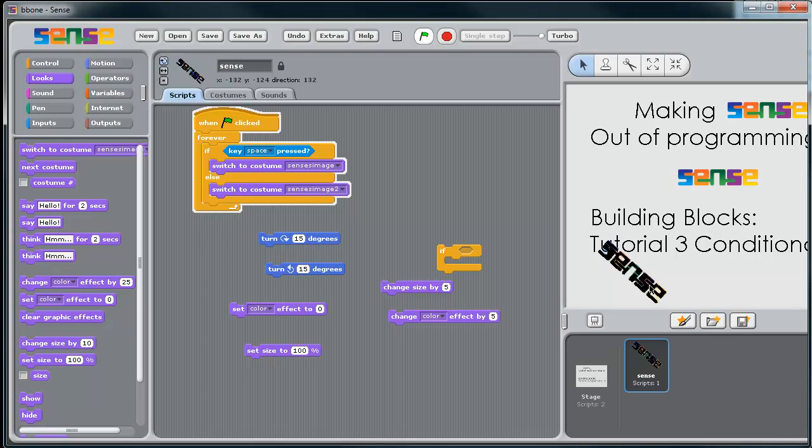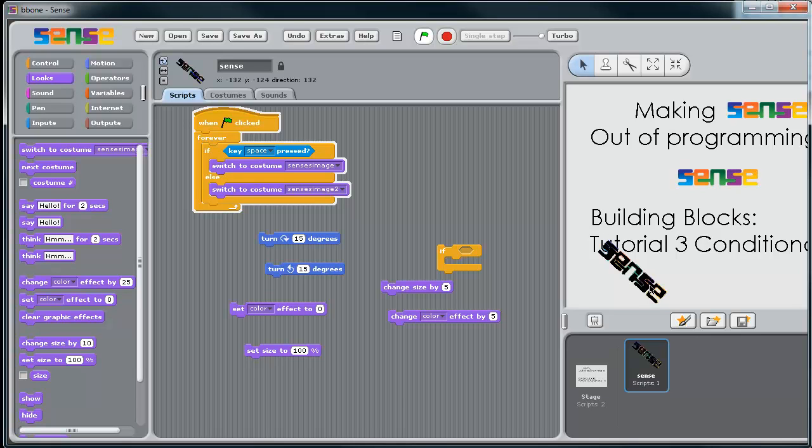For example, if you were to write a word processor in Sense, and Sense obviously doesn't use the Shift key as one of its points, what you could actually do is set, if up arrow is pressed, then use uppercase. And whenever up arrow is not pressed, switch it down to lowercase again. So as you can see, it's a very useful piece of code, so use it well.